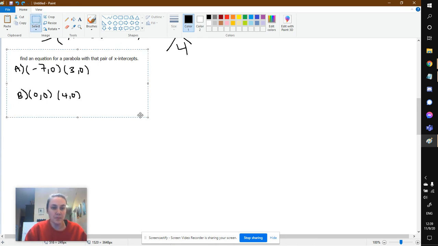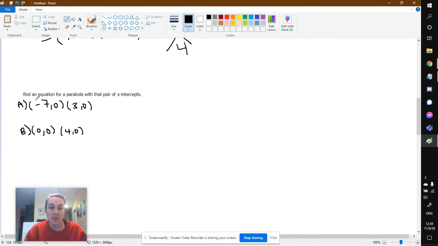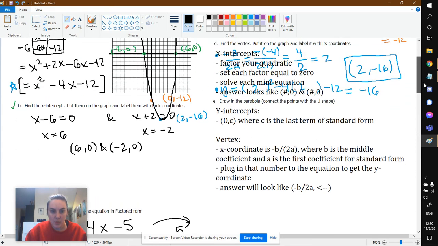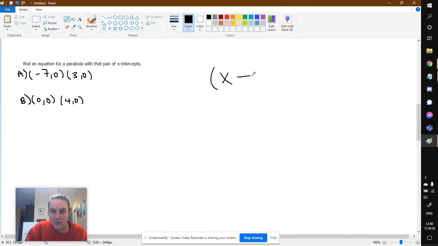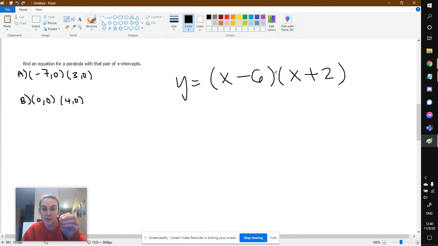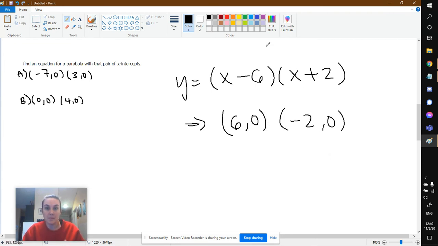The next thing we're going to try to do is, if we're given some of these points, so if we're previewing going from the graph to the equation, if we're given some of these points, how would we make the equation? Up here, we noticed that when our factors were, 6 and 2, when the factors look like this, the x-intercepts looked like this. So the negative 6 turned into a positive 6, and the plus 2 turned into a minus 2.